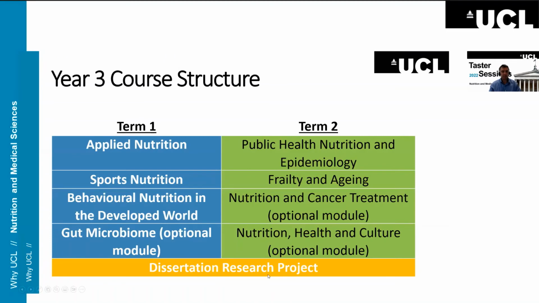And you can see at the bottom here, we have the dissertation research project that spans across both terms. And so for the dissertation, for example, you might want to do a research project where you're actually collecting some data. It could be you're working in a laboratory environment, or it could be you're taking human data. So it could be, for example, you're doing dietary intake studies or measuring energy expenditure or body composition, for example. We also offer other different types of projects, such as literature reviews as well. If you're interested in more covering the literature in some depth, we offer that as well.